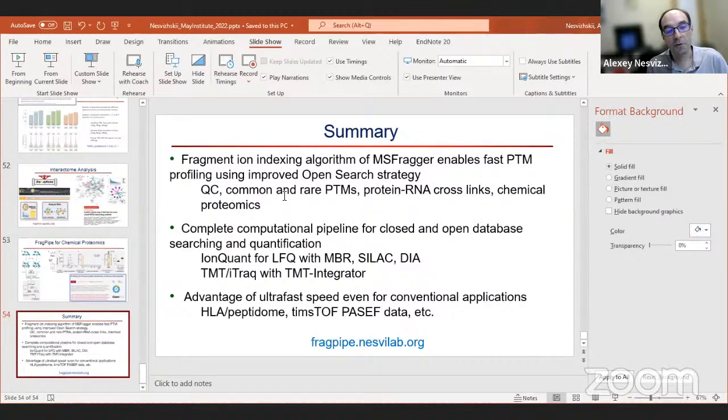So we see some interesting mass shifts. I gave a talk at the ASMS single cell workshop, and I think I'll speak again in Boston in a month on single cell. I may show some slides of things that we find in single cell data, some of them artifacts that are just related to the type of tubing you use in single cell workflows to minimize sample losses, or some type of reagents that people use.